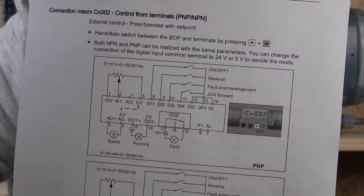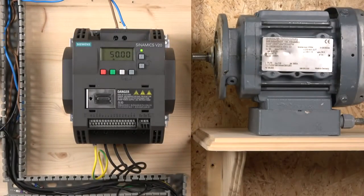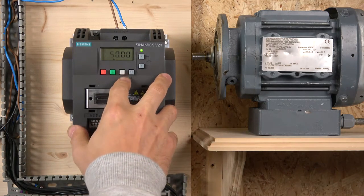There we go, hope you can see that. That's basically a basic setup for the two wire control. Be aware that you still can do all the setups yourself if you want, like I mentioned in the last video. But why would you, if Siemens has done all the hard work for you? You might as well just select your macro. And the macro is CN02 for our first test wiring.